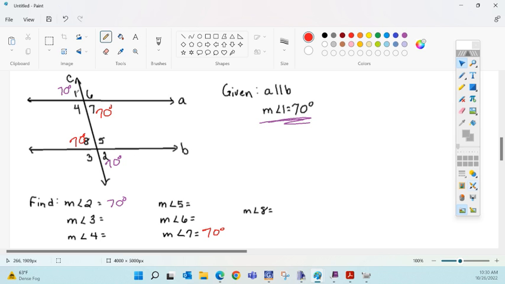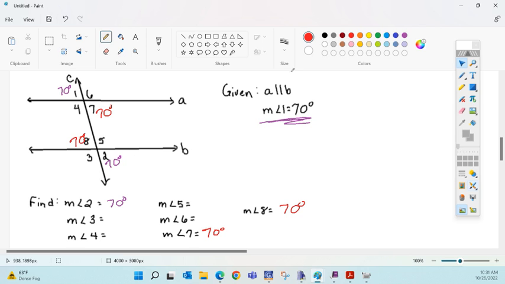Oh, alternate exterior. Actually, this is from the other chapter. Starts with a V. Anybody? Oh, vertical. Vertical angle. 1 and 7 are vertical. 7 and 2 are corresponding. So 7 and 2, it makes sense. 7 and 2, they're also equal. 7 and 8 are vertical, but these are also alternate interior, so they're equal to each other. So all these things working together.